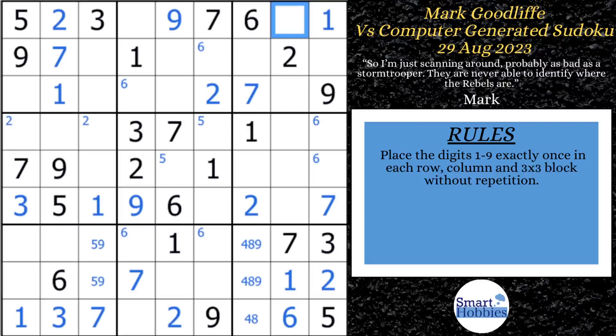He notices there are a lot of places for the digits four and eight. One of the core issues with this puzzle — why it doesn't have a unique solution — is that there are no given fours or eights in the starting grid. For a Sudoku puzzle to have a unique solution, you must have eight unique digits as part of the starting grid, and that's one of the problems here.